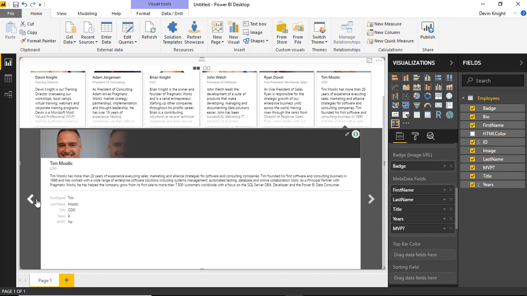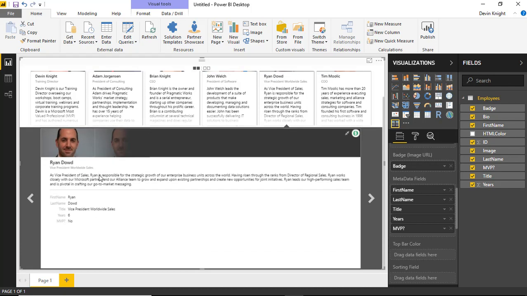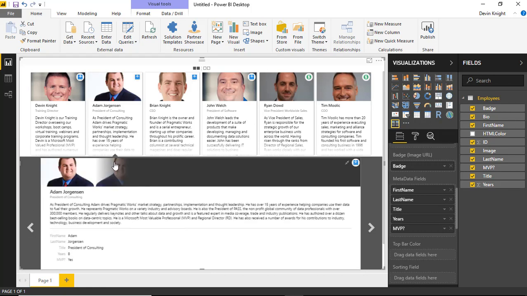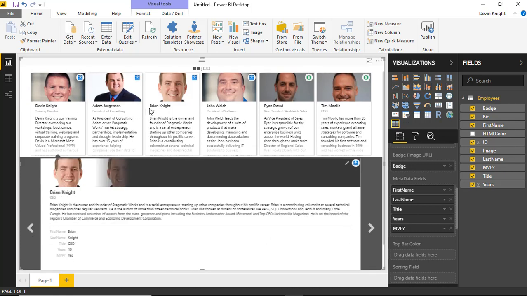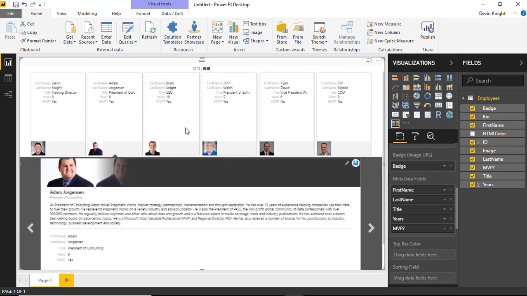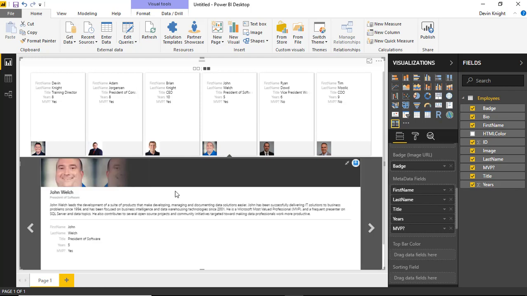You can also kind of tab back and forth between the other documents I have here. So if I went to the left, I can see Ryan Dowd, and I can see Ryan Dowd's information with his image and his information. And so I can kind of tab back and forth between each of the individuals I have here. You can see a little indicator of where I'm actually at. You can use the arrows here to go right or left, or you can actually just click on the image that you would like to see instead. You can also do this from the backside view. If I go back to the other side, I can do the same thing here, and I can flip back and forth between the different images and the different cards. So that's kind of a nice little interaction that you have where you can get more detailed information about each employee in this case.